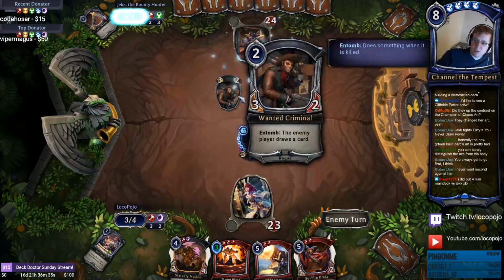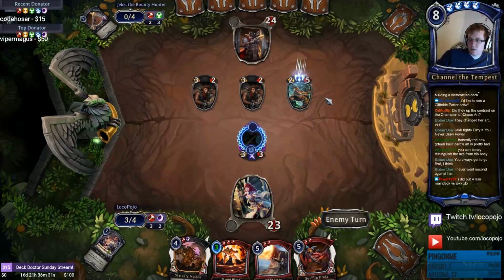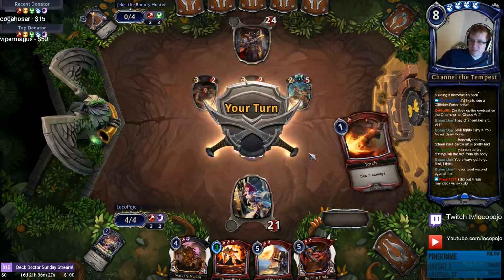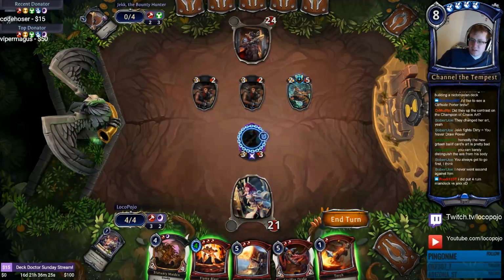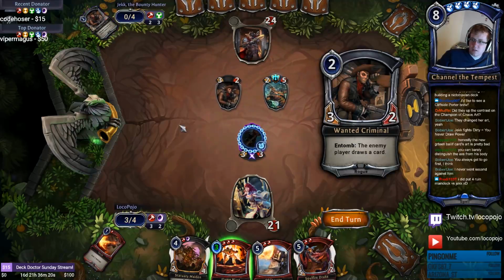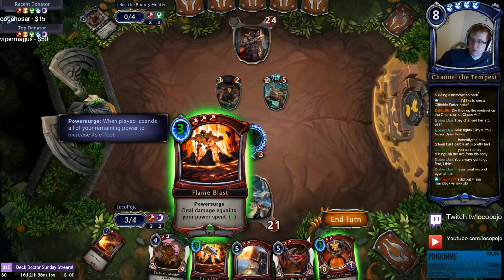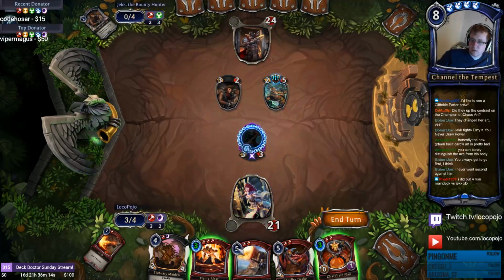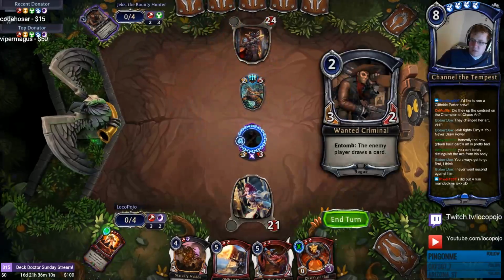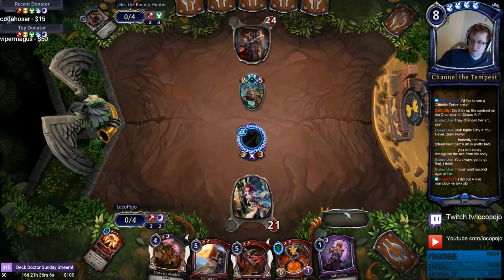Okay, you rebuked me and drew 2 wanted criminals. Annoyingly, I don't want a Statuary Maiden against wanted criminals. Oh, that's kind of unfortunate. Alright, torch there. Probably Flame Blast there. Let's see if we can draw some power, please. Oh, Suffocate's not bad.